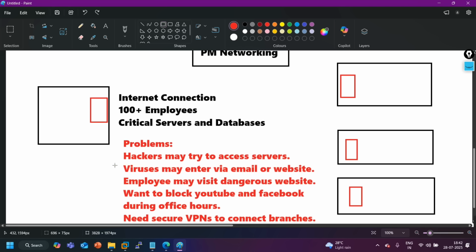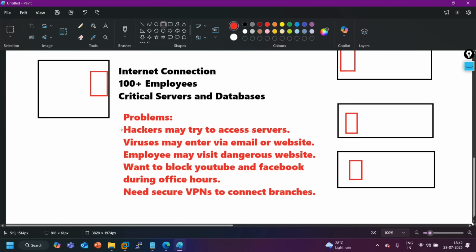It can prevent the viruses from entering my network via email or website. My employee cannot visit the dangerous website. FortiGate Firewall will take responsibility of this. Even FortiGate Firewall will not allow employees to access YouTube or all social media websites during the office hour. FortiGate Firewall also allows you to create a secure VPN between all the branches, right?